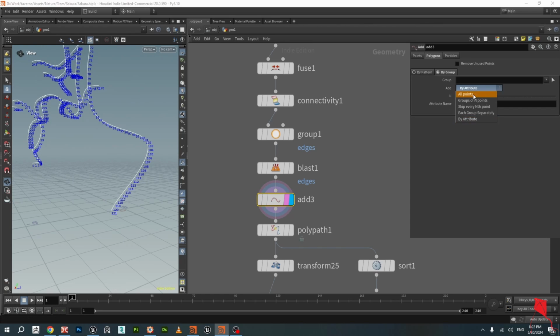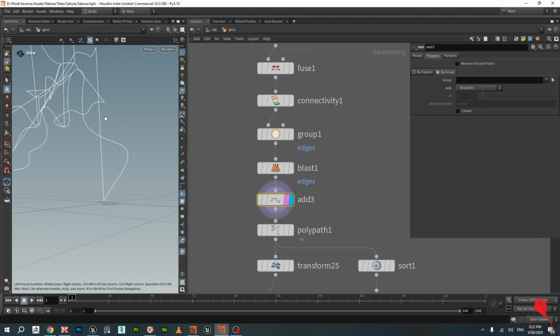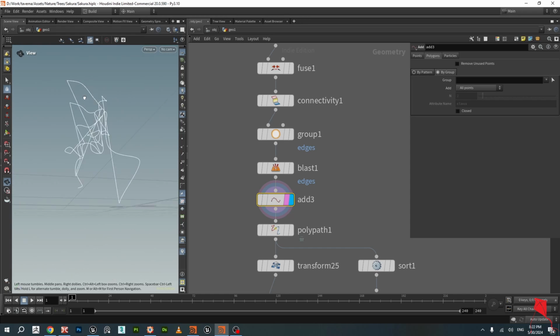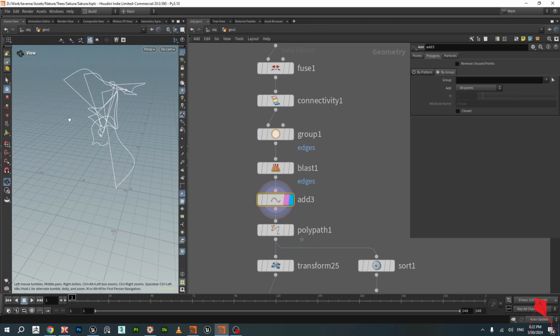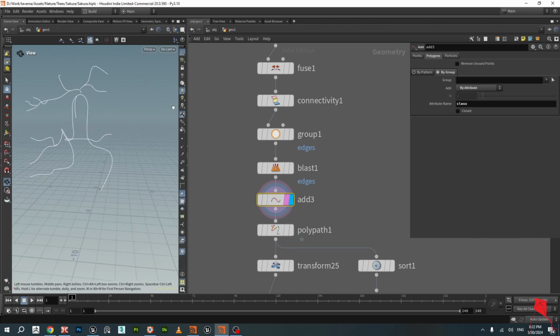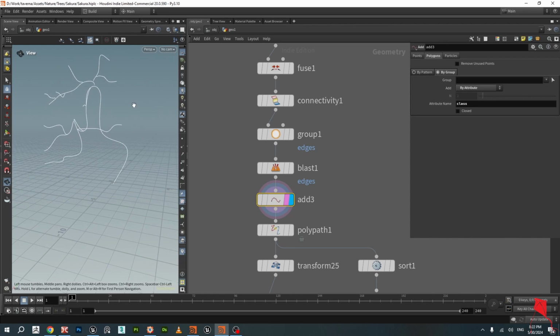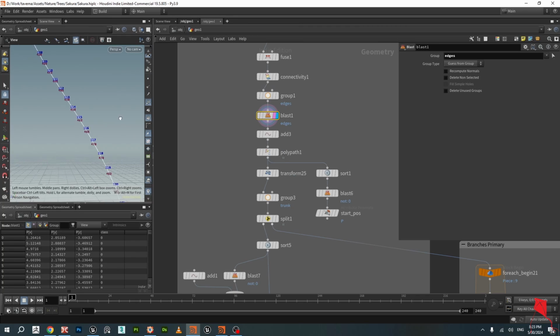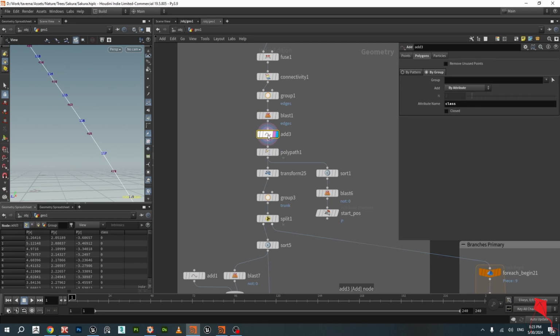If we would just do all points, which is the default state, all of them will be connected. It doesn't matter that they belong to different pieces of geometry. That's why we do this. We do it by attribute class, and this is how we have our spline. In Houdini 19, this problem is already solved for us, even though all the splines are repeated many times. But we can still use this node, and in this case it doesn't matter.